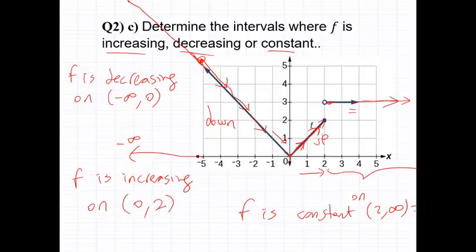And we generally use open brackets here because we don't discuss the behavior of the function at just one point. You cannot say at one point it's increasing or decreasing or constant, but we look at the behavior on an interval, so we take it open. So this is constant here. So we have three parts here: first part, second part, and here the third one. Decreasing, increasing, and constant.